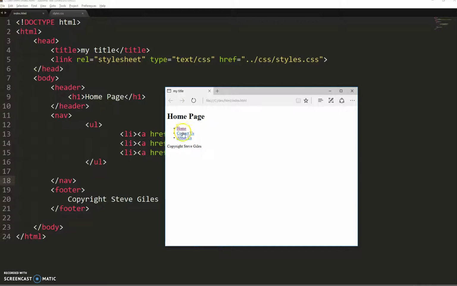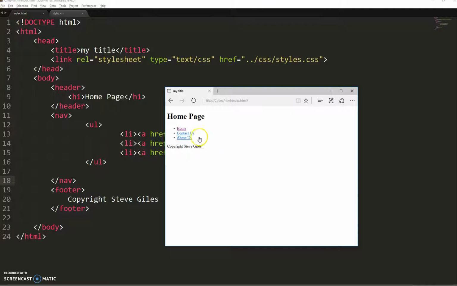So again, by default, there's some pseudoclasses. Like I selected home, so when you select home, it changes. When you select a hyperlink, it changes to like this red. And then I changed that one, so it's now red. So let's style this. We'll change it from the default and add our own. And I'm going to start by editing styles.css.